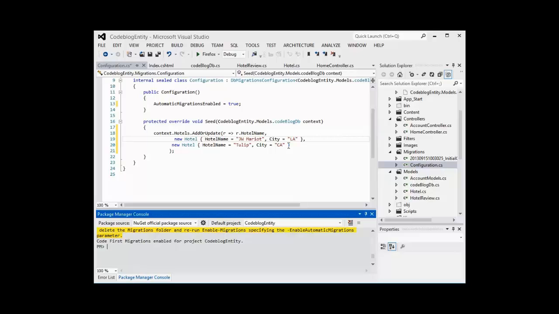To update this database is very simple using this Package Manager Console, with the command Update-Database, and the data gets added into our tables.